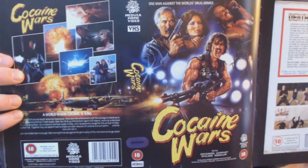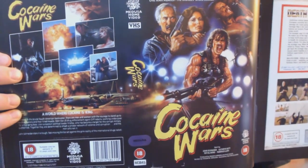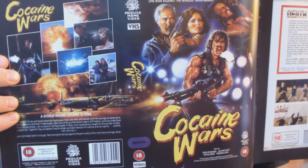Especially for a geek like me that loves the VHS era - I just love going into a video rental store and watching all the great movies that were set up in the store. Here we have a great Chuck Norris movie rip-off: The Cocaine Wars. I think this is a real copy of the Missing in Action movie box cover art.